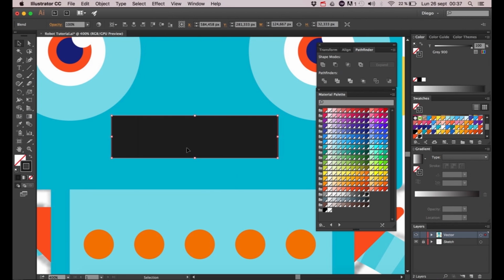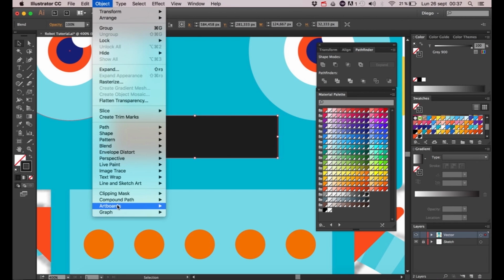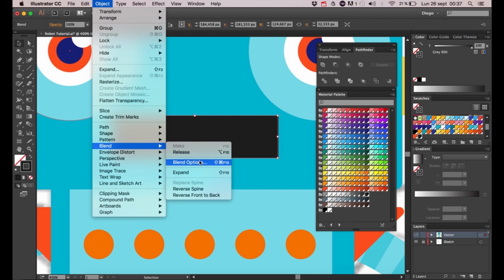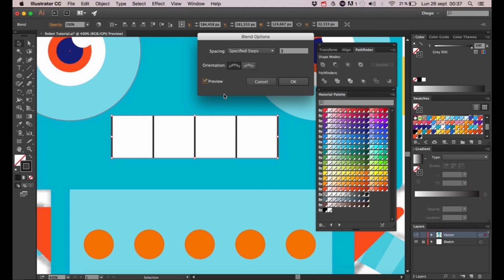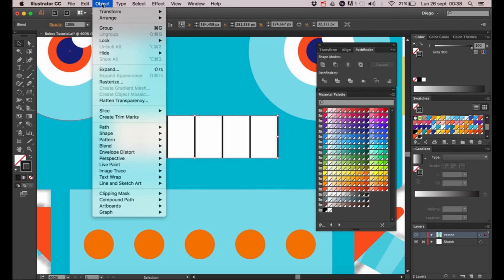So let's create the blend. Now you just see a black rectangle. This is because it populated the space with so many lines that it actually looks like a solid shape. But let's go to the blend options and change that. You'll see that there are more than 100 lines there, but we only want maybe 3 or 4, so let's enter 3. This looks fine, but let's try with a few more. Okay, 5 looks great. There we go.